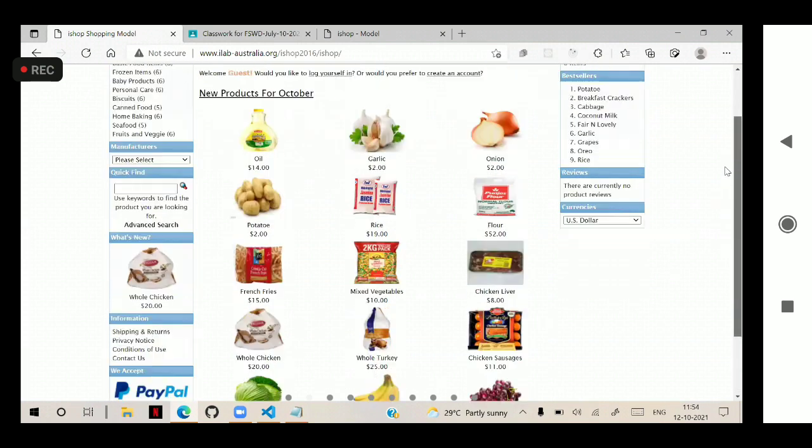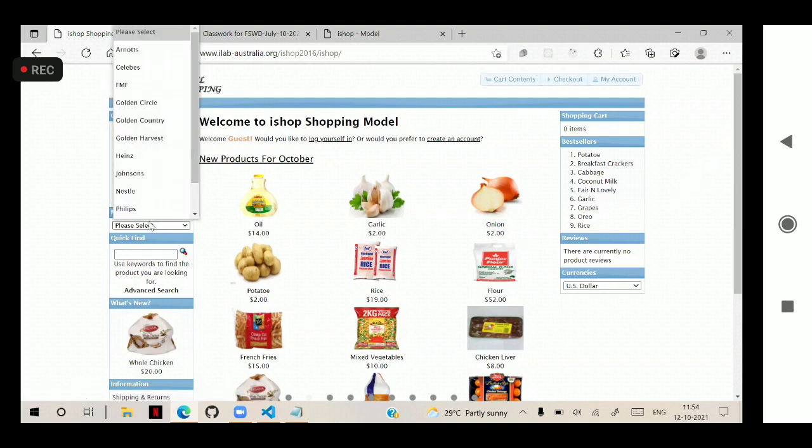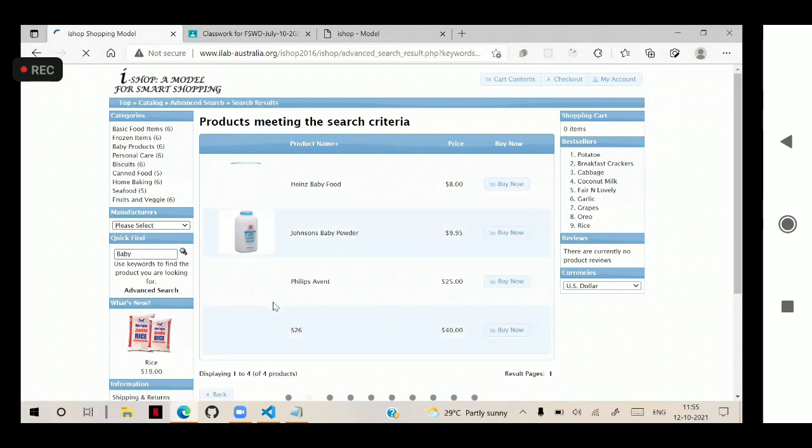Already the majority of the work we all know how to do. When I click on any category, the category related products will come. Those things we already learned. Adding to shopping cart. But the point is, some more additional details will be there. Just like I told you now, in jQuery, I showed you how to search by using, suppose, baby, and how to filter the data and display.